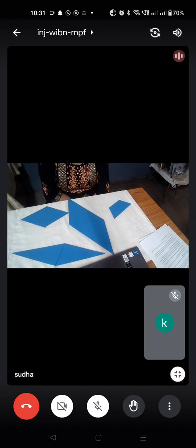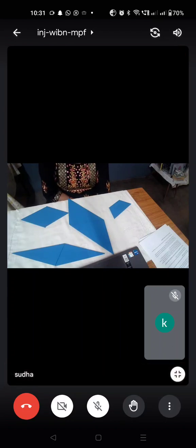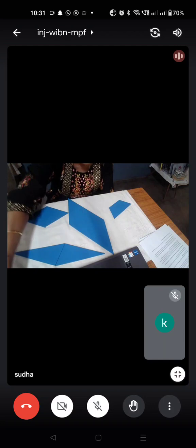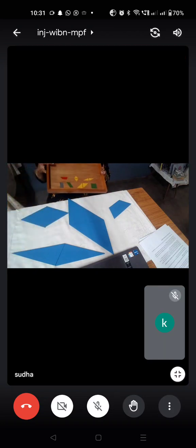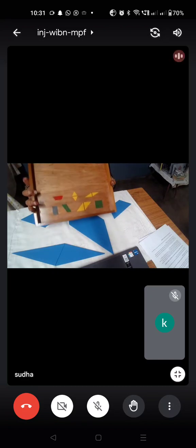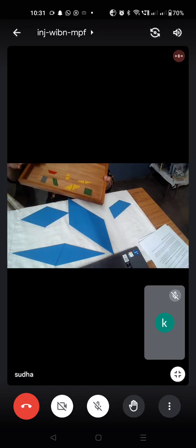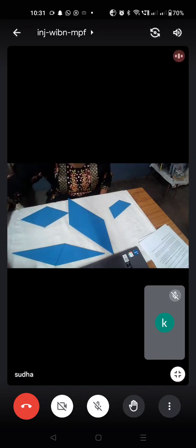There are possibilities. You have to look at children of different capacities. You can ask him to refer to the lid. Yeah, you have to then ask him to refer to the lid. One suggestion is what you said just now, dismantling and retrying. Another is to refer to the imprint that is on the lid and then make the new shapes.